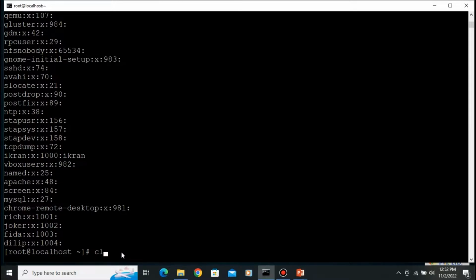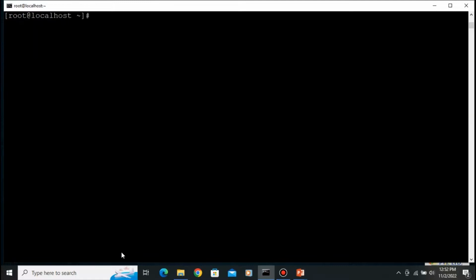We created the username as Fida. Let's add that user to this group. For that you need to type usermod -aG, where a means append and G means group. Then Fida, and our group name is Dilip.